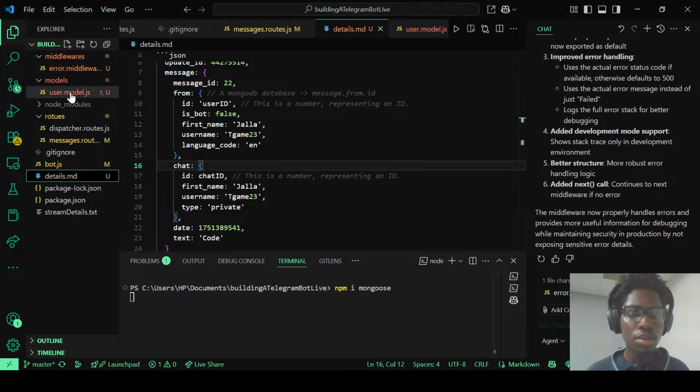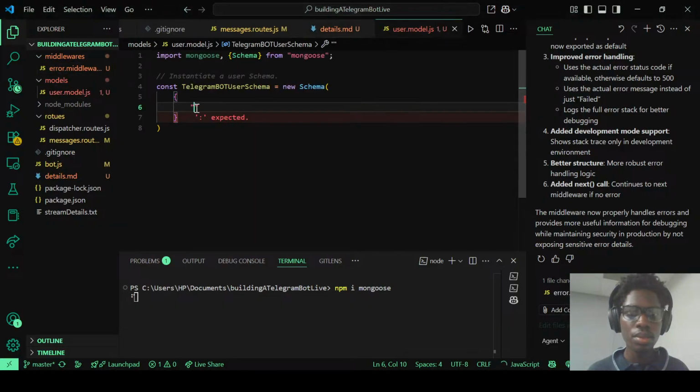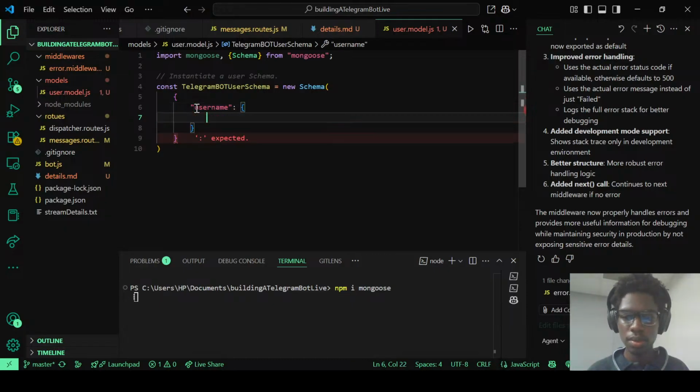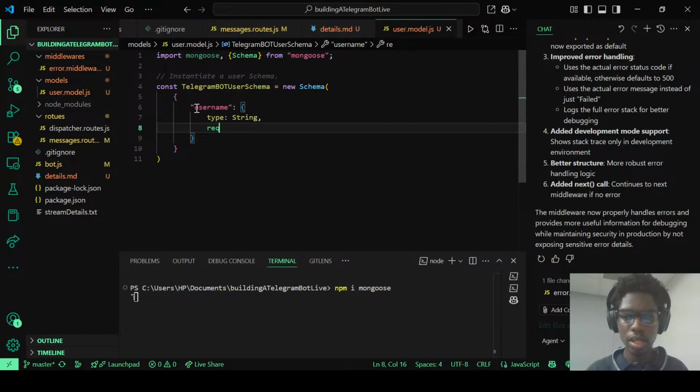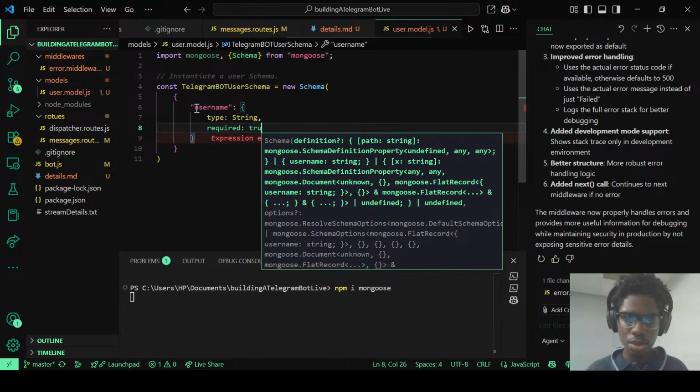So in our model, we want the username to be of type string, and this is required, but it's not required to be unique. Okay, it is required to be unique, and it's required. So required is true.